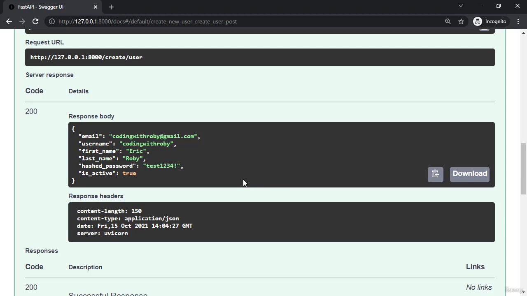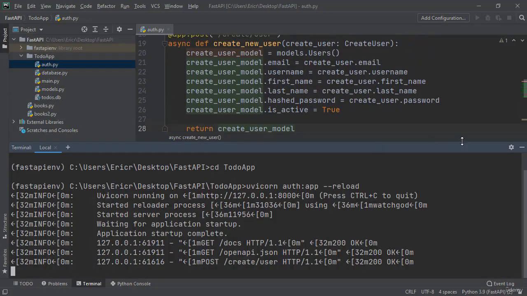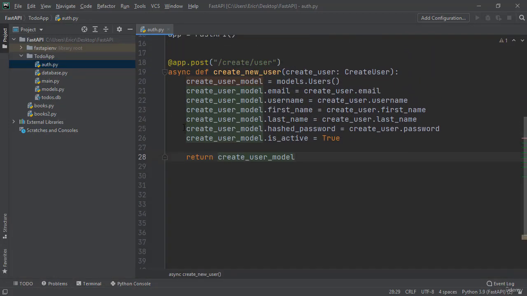Now we're getting really close. Now we need to manipulate the hashed password in our code to not just use the password that's sent in, but we need to encrypt the password once it lands on the server. And then we can encrypt it to whatever we need it to be using different types of algorithms and encryption codes. Then we want to save it to the database as the final step of creating a user.